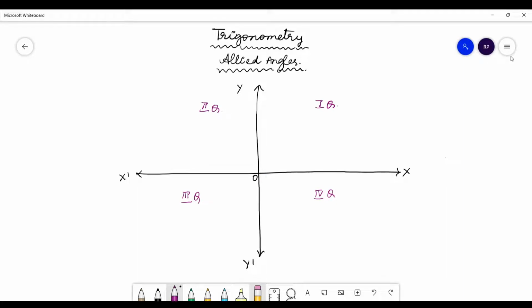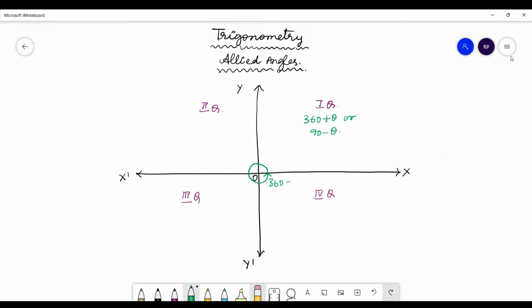Now, in the first quadrant, how can I represent the theta? I can write theta in the form of 360 plus theta or 90 minus theta. How can I write this? Now I told you these are mutually perpendicular, right? So if I complete one whole round, I am going to get 360 degrees. Now for this, let me add some angle theta. So can I write this as 360 plus theta? Any angle that is in the form 360 plus theta is going to lie in the first quadrant. That is what it means.